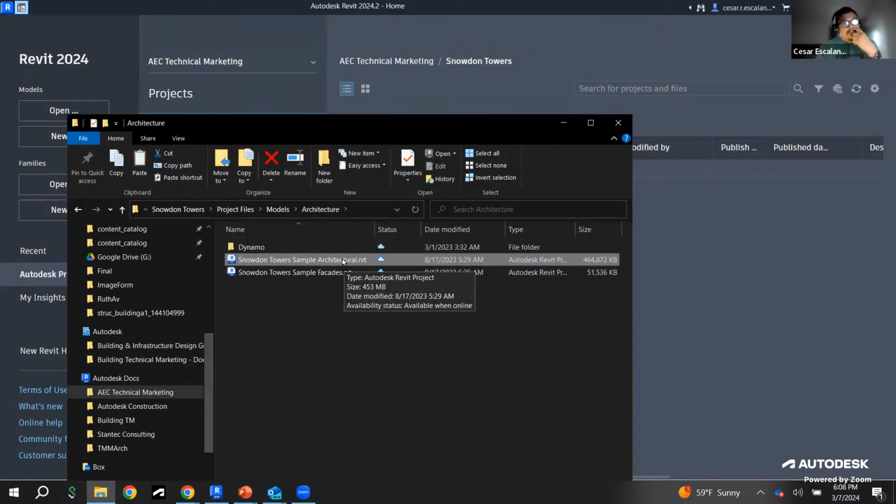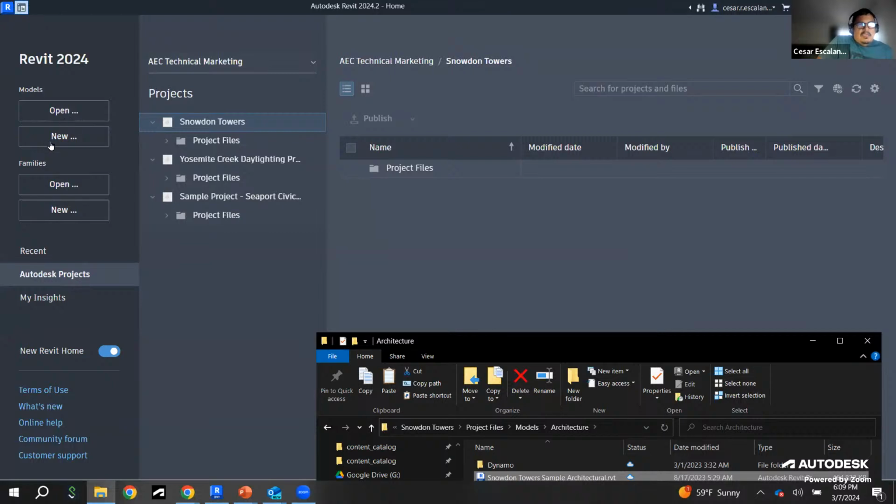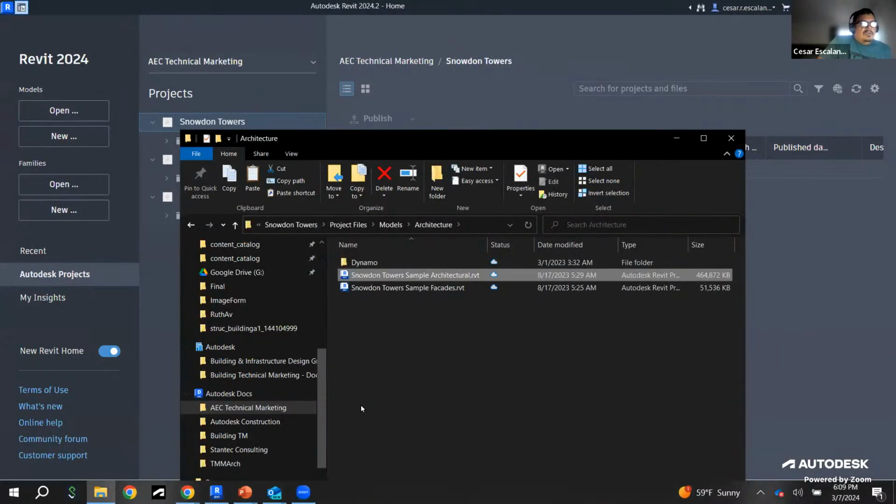Because then you're opening a central file and you're probably breaking the central file's work sharing ability. The other people may start receiving notifications that you cannot access it. So central files should only be opened via the user interface of Autodesk products, not via Windows Explorer. That makes sense.